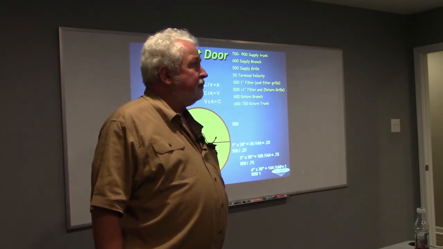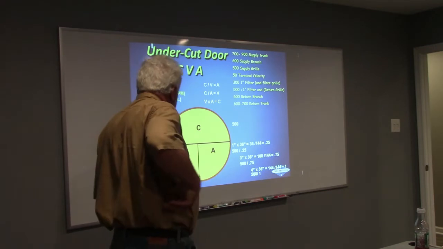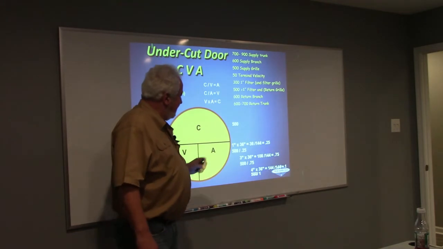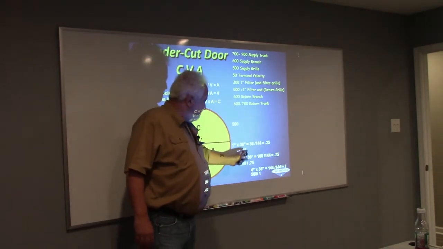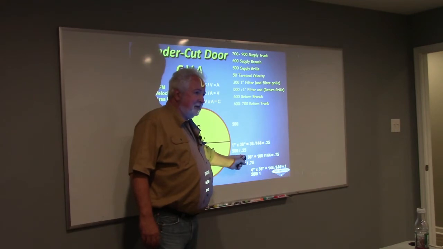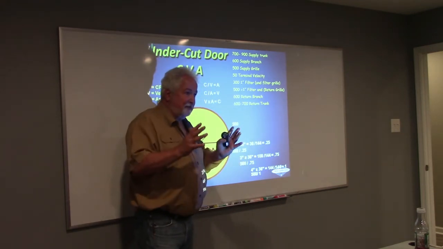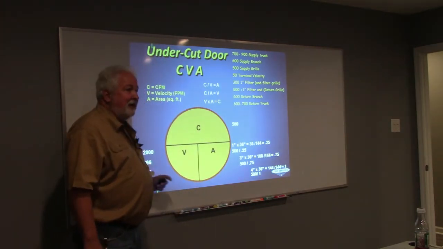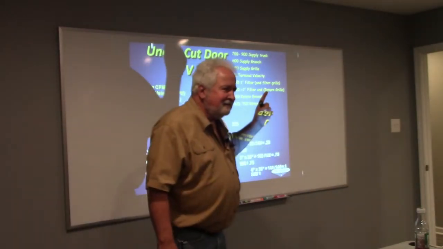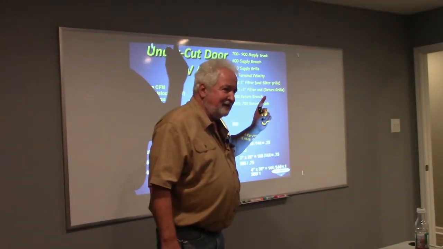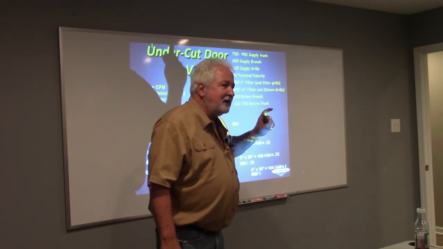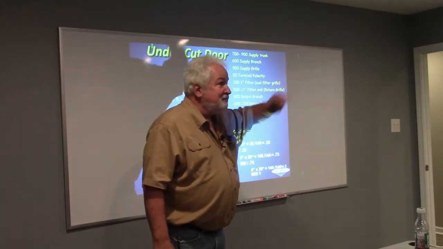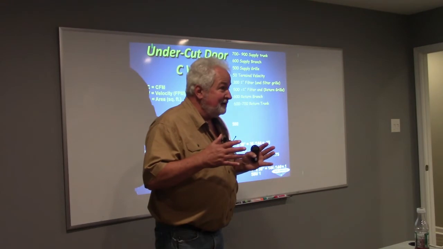So a 12 by 12, that's 144 square inches, 1 square foot, right? So if I have 500 divided by 1, 12 by 12, yes, 1 square foot, 500 divided by 1 is 500. How fast do I want that air moving across that grill? 300 on that grill, right? So what's going to happen to that dust going through that filter grill? If it's moving 500 and it's only designed to catch it at 300, it goes straight through. There it is.